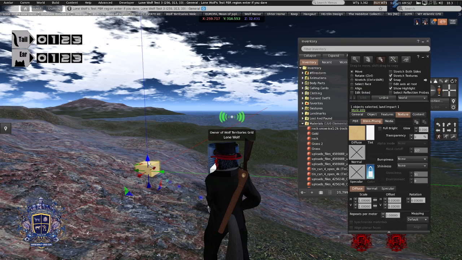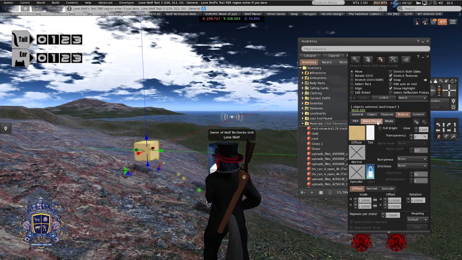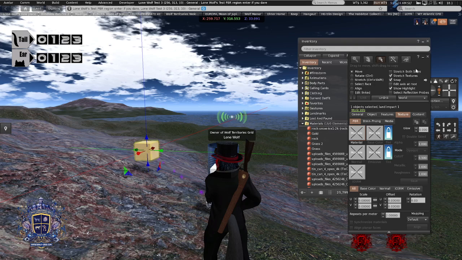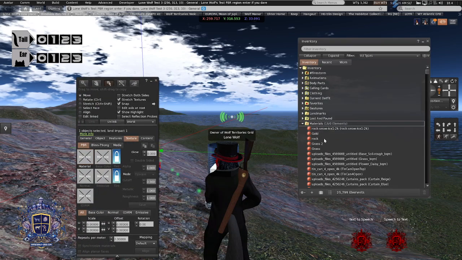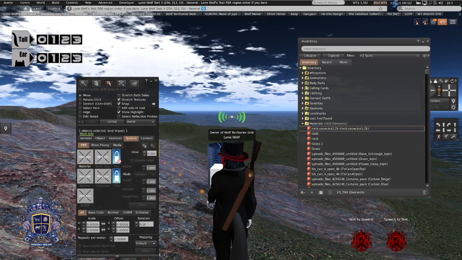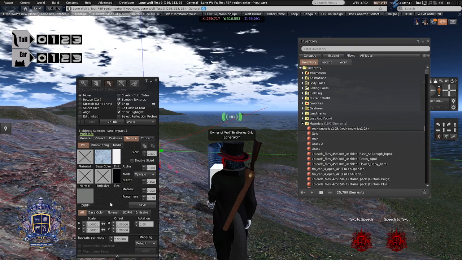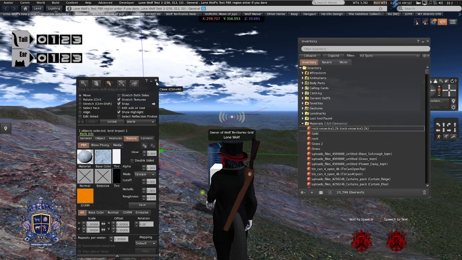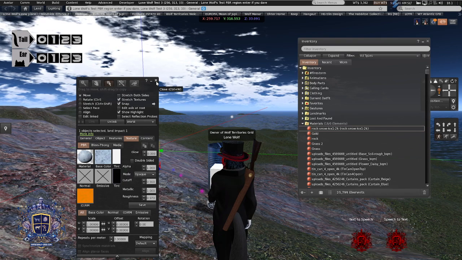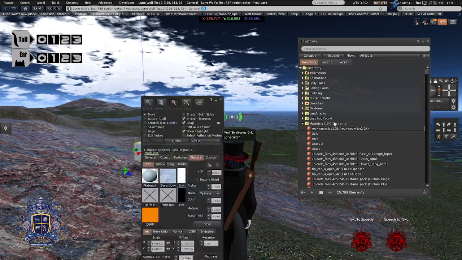So I'm going to start off with just a simple object. I wanted to go to PBR, and what I'm going to do is just show you how this works. I'm just going to drag that material and drop it there. Okay, and you see it's loading. Give it a second. So it's loaded the rock, snow, ice texture onto this. There it goes. So I'm just going to move this out of the way. I'm going to have a look at it.